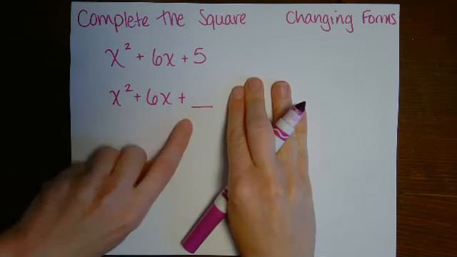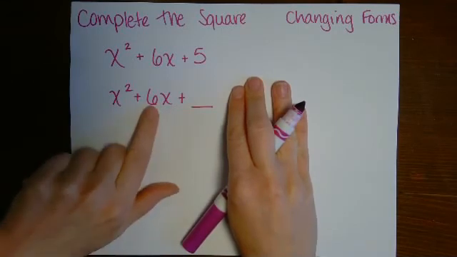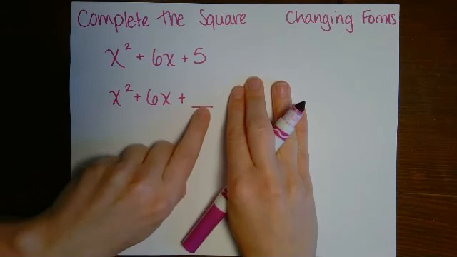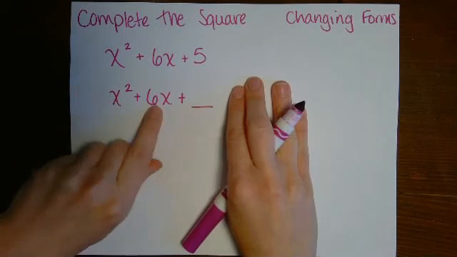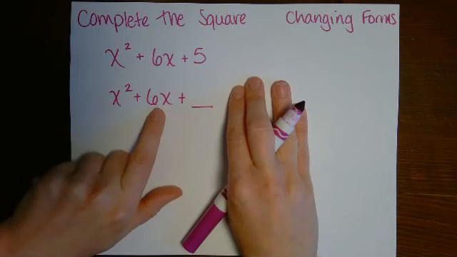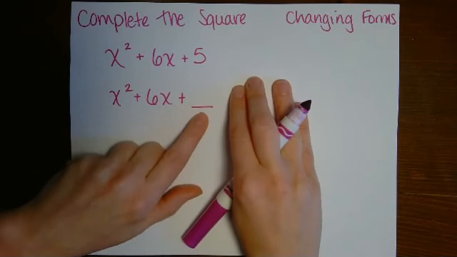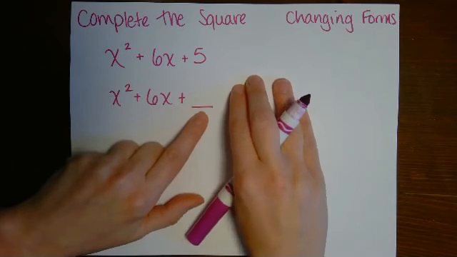So now we can go back to what we've been doing in the previous video and on all the previous slides. What number would go right here? When I multiply by itself, I get the number here. When I add it to itself, I get 6. Well, the only number that I can add to itself to get 6 is 3. And 3 times 3 gives me 9. So 9 is what needs to go right there to make a perfect square.